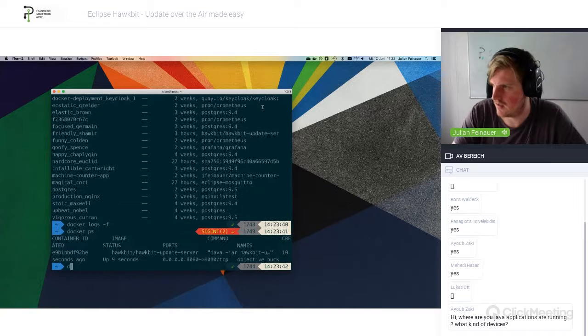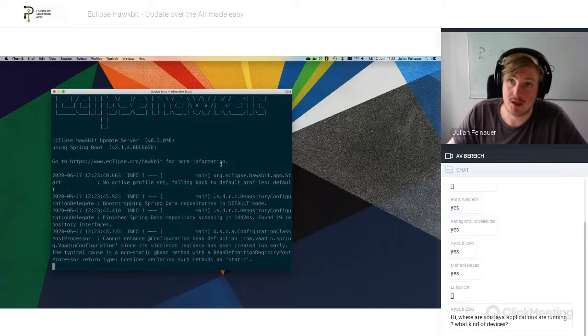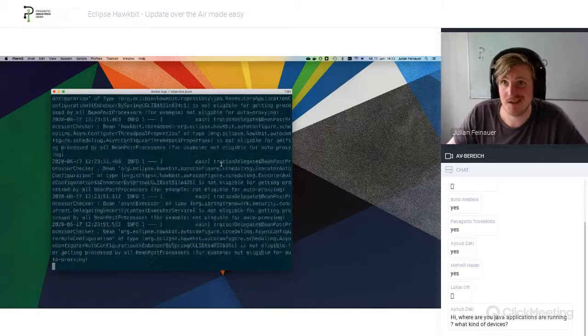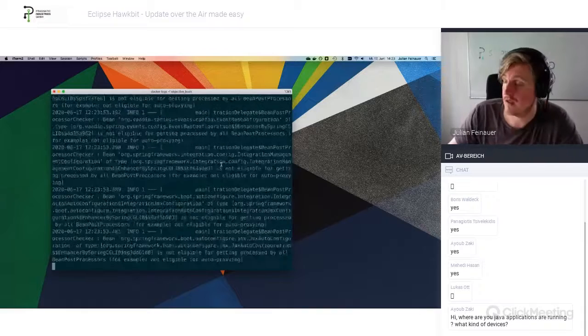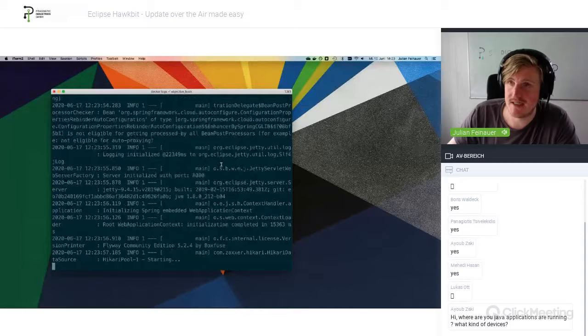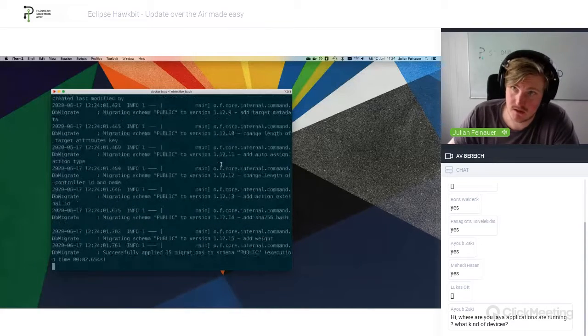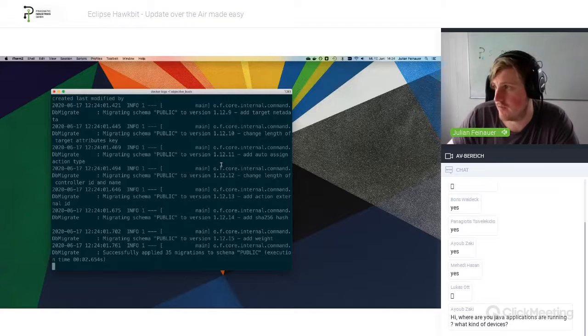Let's see. Oh, it's a good application, so it takes some time to start up. The Docker container they ship has an embedded H2 database, which of course you should not use in production, but you should use a separate database.